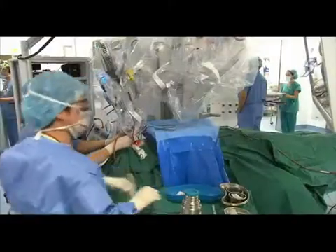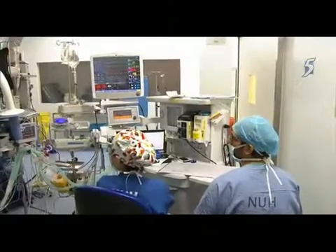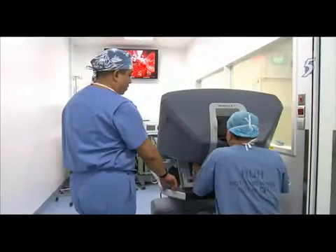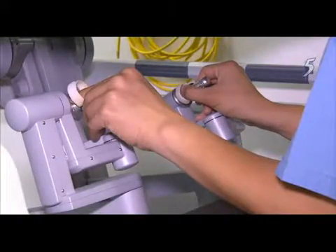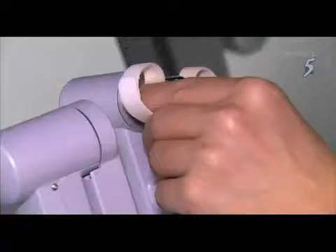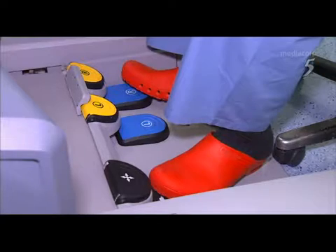The biggest risk for robotic surgery would be system failure, but because of how the system is engineered, that hasn't happened yet. If robotic surgery becomes complicated or there is an instrument failure, surgeons can always revert back to open surgery. Dr. Ng shared that fast healing time is one of the bigger benefits, especially for cases where surgery is often the treatment — patients can keep functioning with minimal downtime.